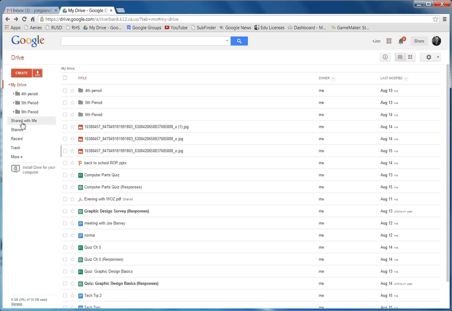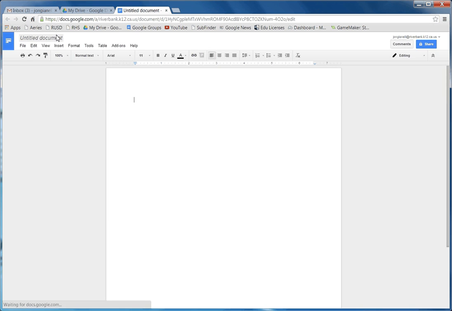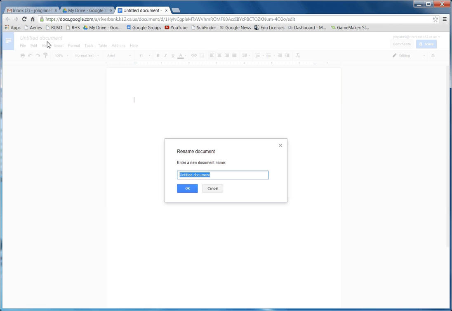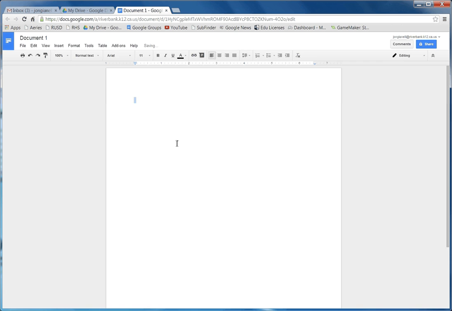Let me go to the create function, and one of the options is to create a document. And right up here you have the title. So whatever you want to call the document, I'll just call this document 1. And what's great about this is that it's going to save it in real time. It already says right here, all changes saved in Drive. So let me just try typing something. Hello, everyone. And you'll see right there it says all changes saved in Drive. So it's already changed them.